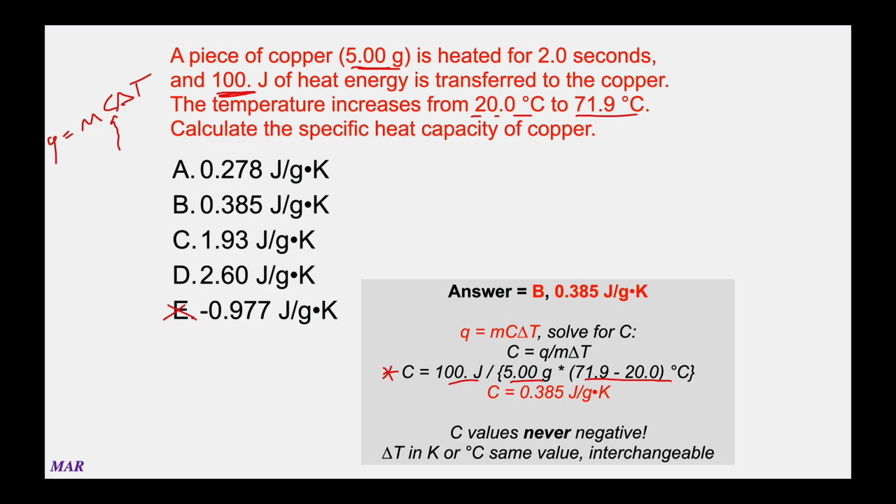A delta T, change in temperature in Celsius, is going to be the same as a delta T in Kelvin. So you can use either one. And in this problem, since I gave you Celsius temperatures, it makes sense to find it in Celsius. But again, there's nothing wrong with converting to Kelvin and then doing delta temperature in Kelvin, but I promise you're going to get the same 51.9 number.